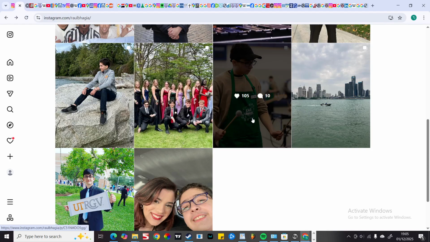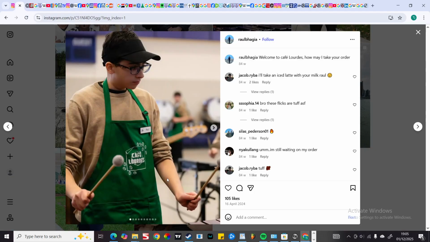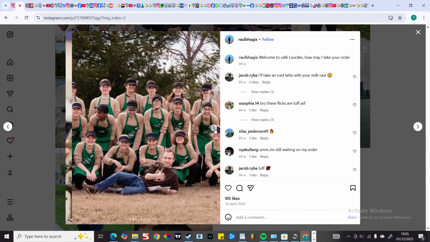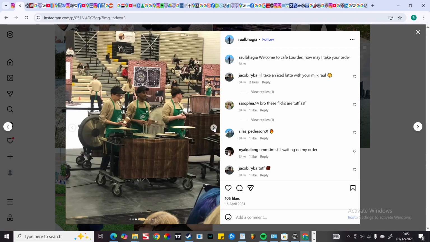These are AI accounts. Here's him working at Lord's Cafe. But it's like they've done a musical theatre or something. The idea around it is they work as a barista, but they've got some people here as music people. They've got some people here working as an actual barista. And then you've got people behind the theatre because, I mean, presumably this would be the backdrop, right? These little menu boards and the barista, this would be the backdrop. So why are people behind the backdrop? And also, look, the chairs end here, and there's people sat, I guess, right at the back. Sure.